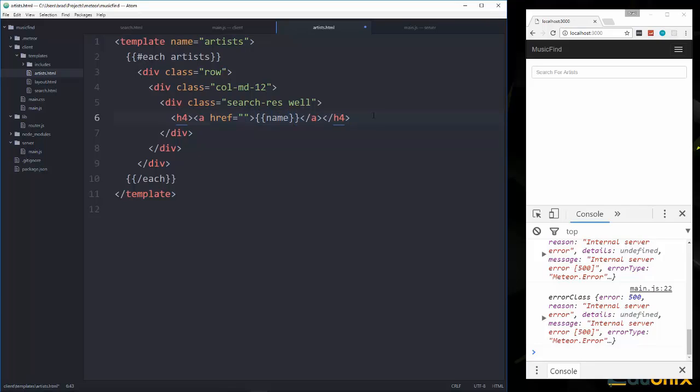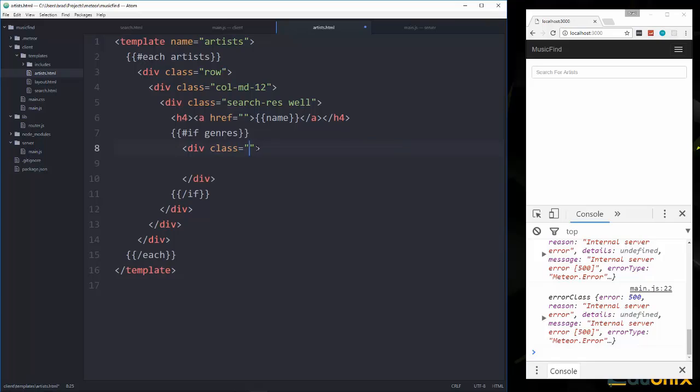And then under that I'm going to check for genres because it comes back with genres. Not all of them have it, so that's why I'm going to just say if genres, and then we're going to just put in a div. Oops.